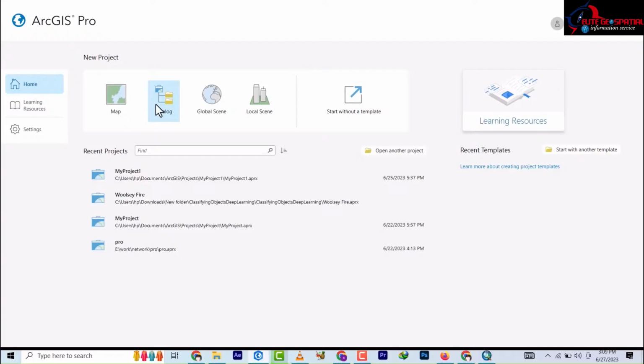If you open here, you're going to Arc Catalog. The purpose of Arc Catalog is that it helps you manage your data effectively, and then the other projects your 3D view of the earth, right? You can also choose to start without a template. Everything has been integrated into one. So we'll be starting with ArcMap.